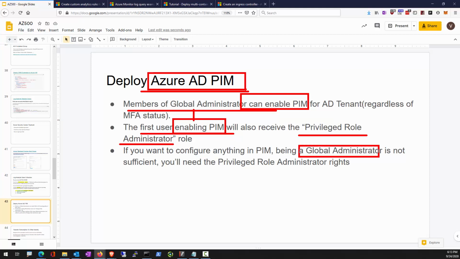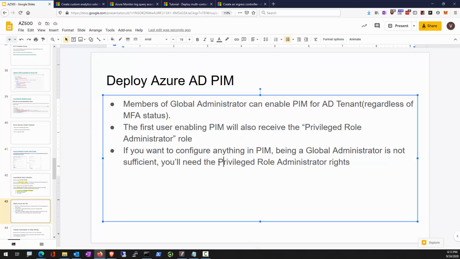It is not enough as a member of global admin to manage PIM. So if you want Bob to help you manage PIM, you got to put Bob into privileged role administrator. Okay, so that's the role that you need to give if you want someone to manage PIM for you.